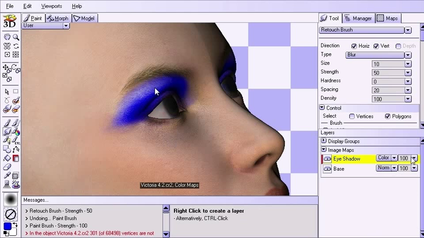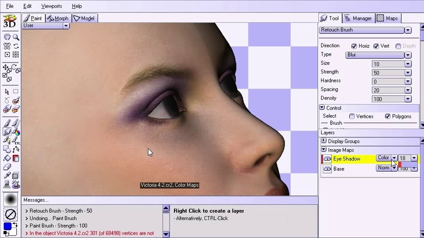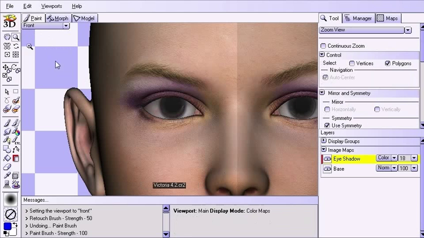Here we go. See, this is it with full opacity. You see how the lights and the dark still show up. But we don't want that much makeup, so we're just going to take this strength down so it's really low. So this is just a really subtle effect. Much like real life, you don't want to wear too much makeup. Subtlety is the key.